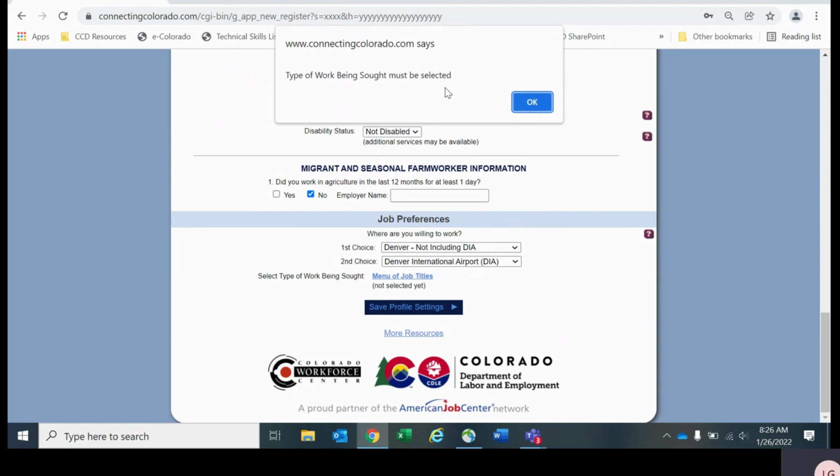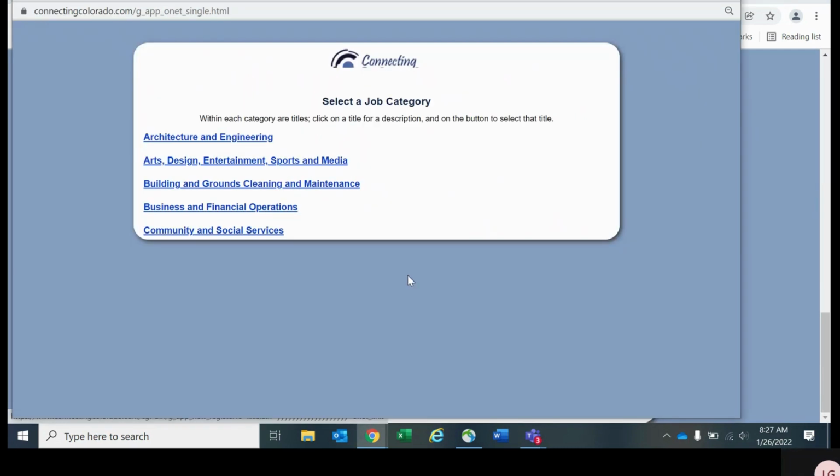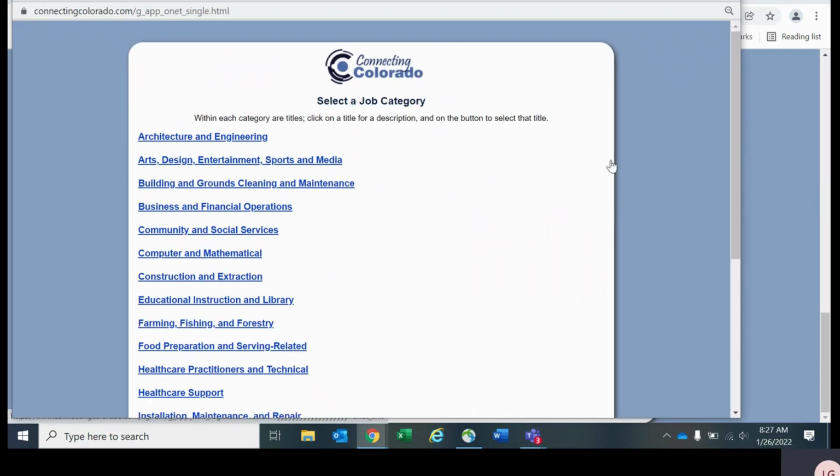And it'll tell you if you've missed any sections. So you'll see right here a pop-up says type of work being sought must be selected. So that means I missed a section on the application. So I want to make sure and click right here to select the type of work that I'm seeking.